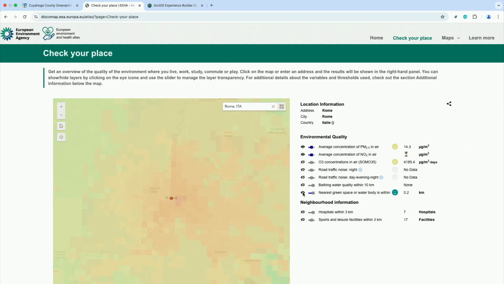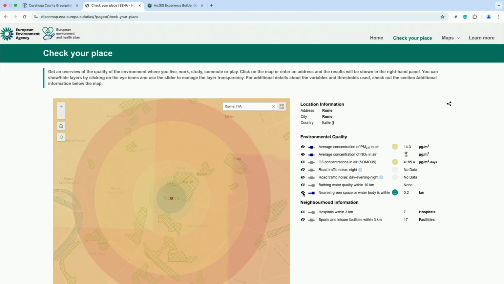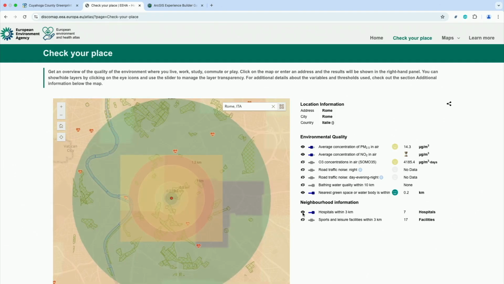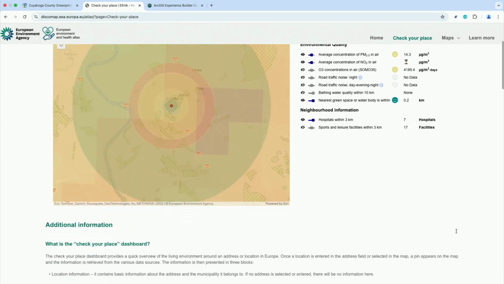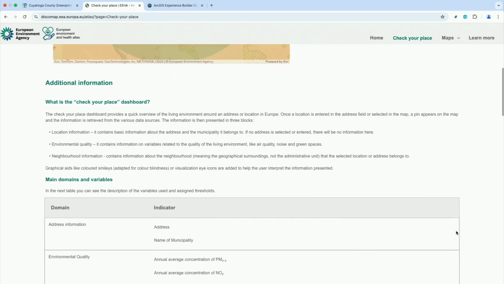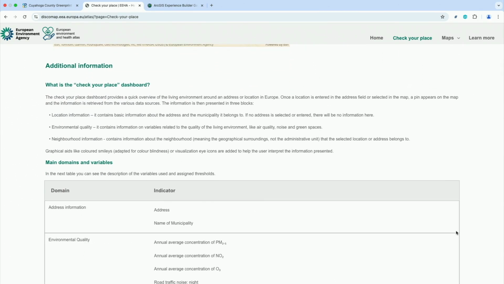We also see the green space and the water within 0.2 kilometers in the area. We also can see how many hospitals are within 3 kilometers. Then you can scroll down to see those information indicators, the factors used in the calculation of the quality.